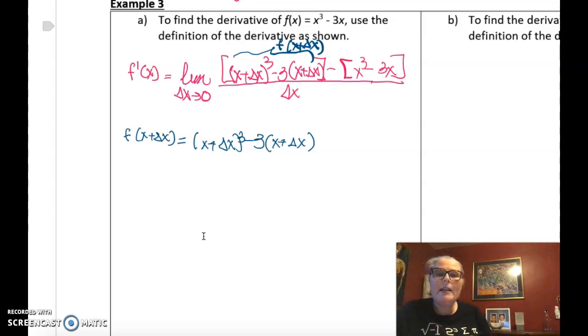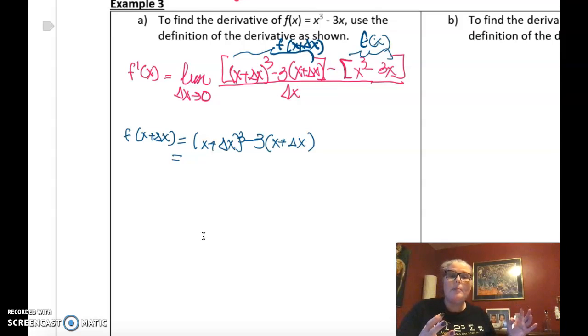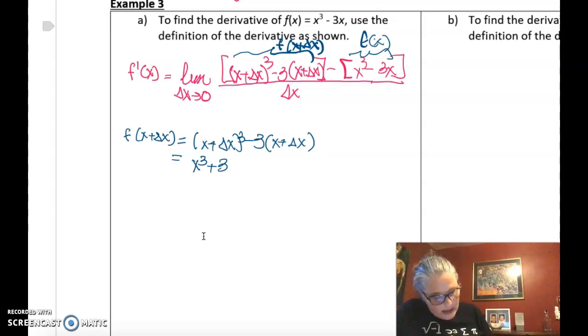Now, to expand that in the numerator, just to clarify, this here is the f of x, like that. To expand that, it might behoove you to write it separately because I have to expand x plus delta x cubed. That's a binomial expansion, or you could take x plus delta x squared, expand that, and then multiply again by x plus delta x. It becomes x cubed plus 3x squared delta x plus 3x delta x squared plus delta x cubed. That is just this expansion right here.